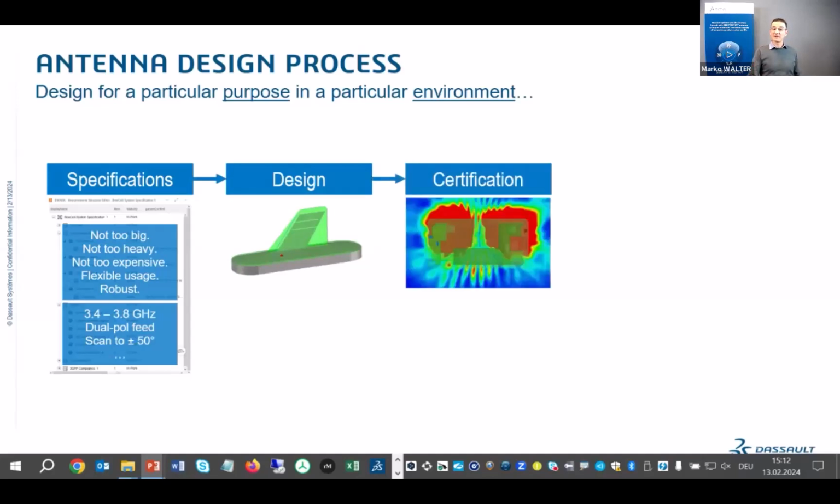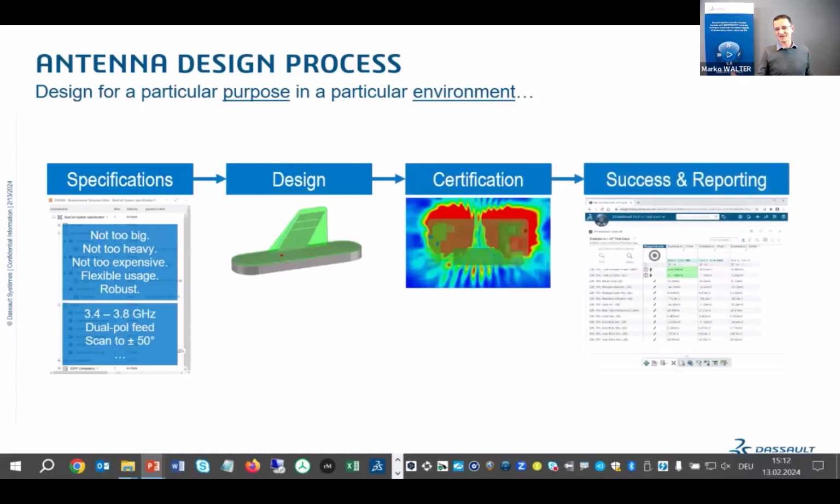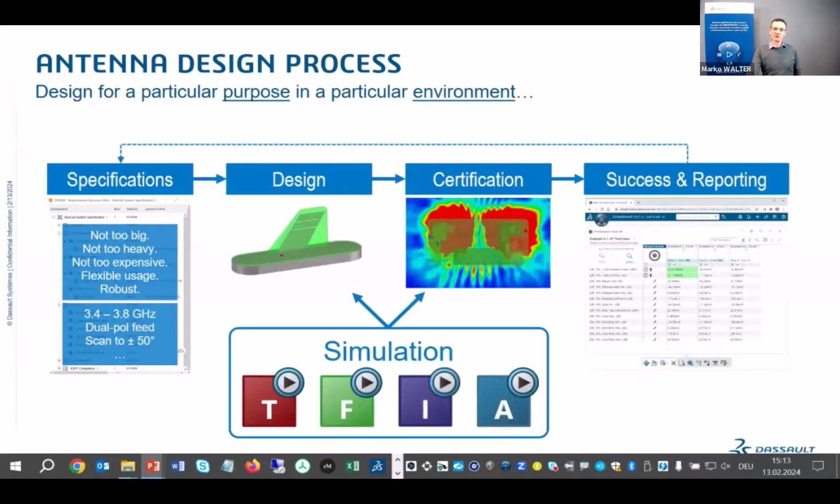We go on to certification of the design for release on the market. And finally, of course, success. Successful design, reporting of results, and going on to the next project. Now, simulation plays a central role in the design and certification stages, but we're also increasingly using simulation in the initial what-if analyses that inform our specifications, and also in reporting results. After all, pictures are worth 1,000 words, if I may use that cliche.